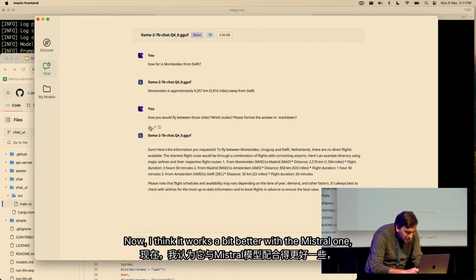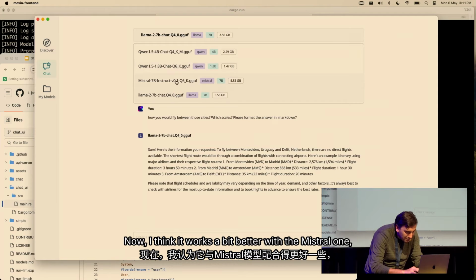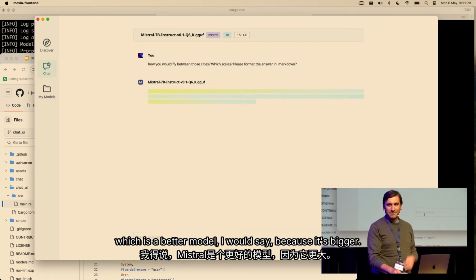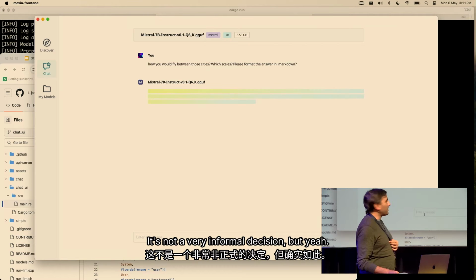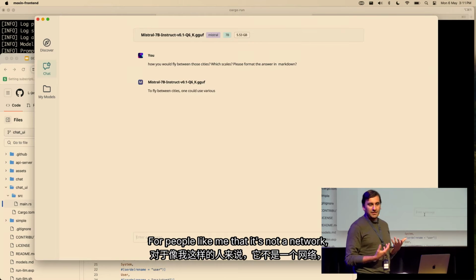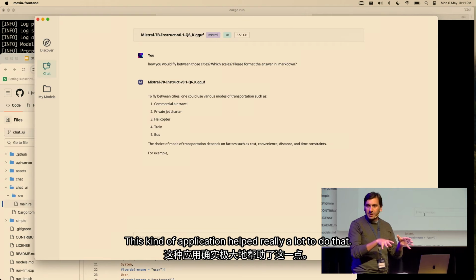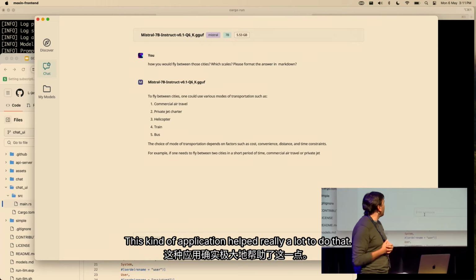I think it works a bit better with the Mistral one, which is a better model, I would say, because it's bigger. It's not a very informed decision, but for people like me who are not experts, it's good to have a grasp of the difference between the sizes of the models and how they respond. This kind of application helps a lot to do that.